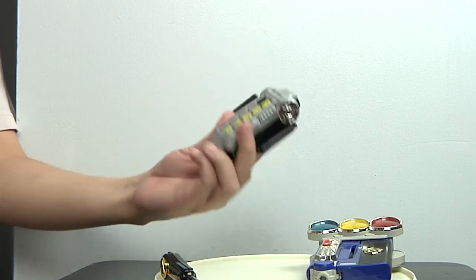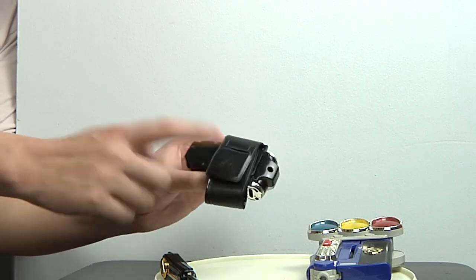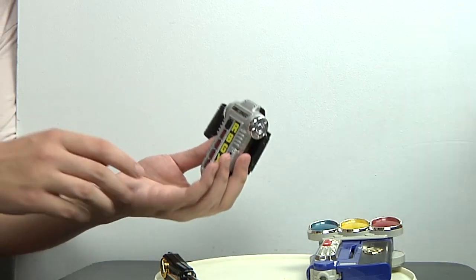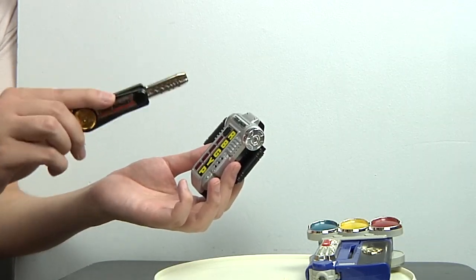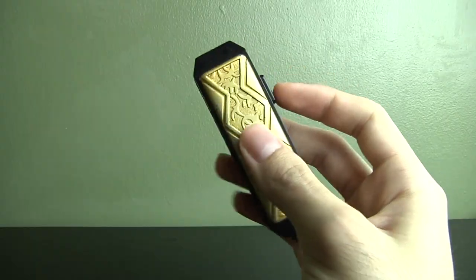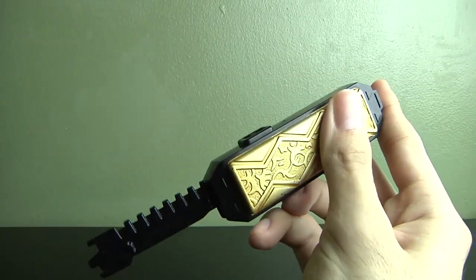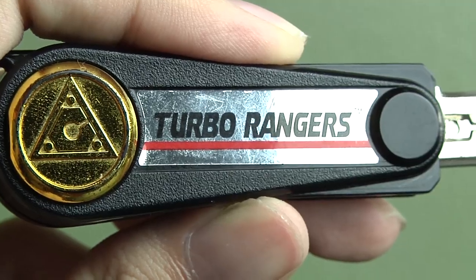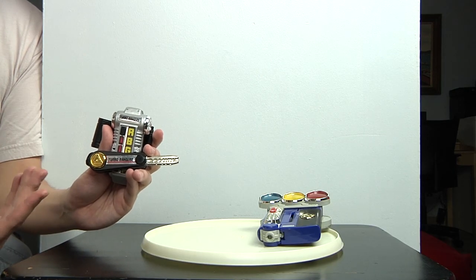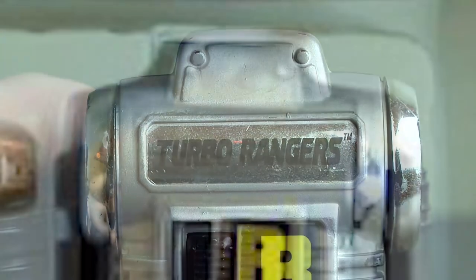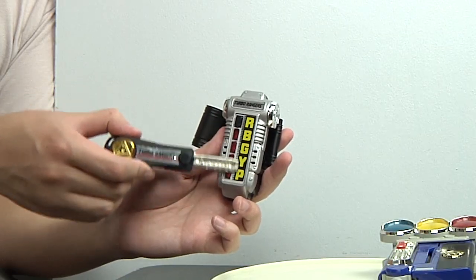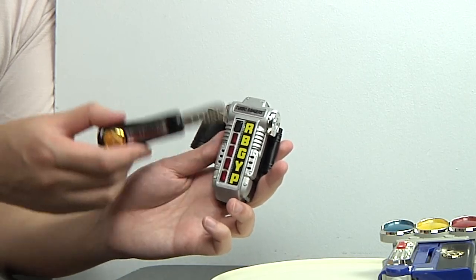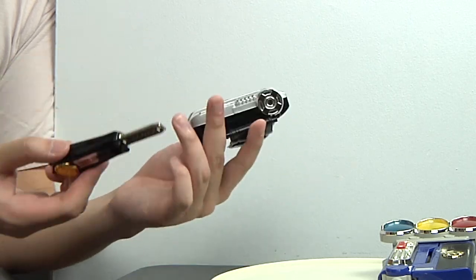Alteration wise, the turbo morpher was changed very little. We kept the strap, the symbol on the back, just like in other series. The chrome was kept. The key is metal, which is the first key we actually had in metal. The only things mainly that were changed were the stickers - Turbo Rangers instead of Car Rangers. If you watch Sentai, Turbo Rangers was actually a series in Sentai. The last sticker change at the top says Car Rangers but we replaced it with a sticker. The symbols for R, B, G, Y, P are the same because these are the colors of the Rangers and the sound effects were identical.